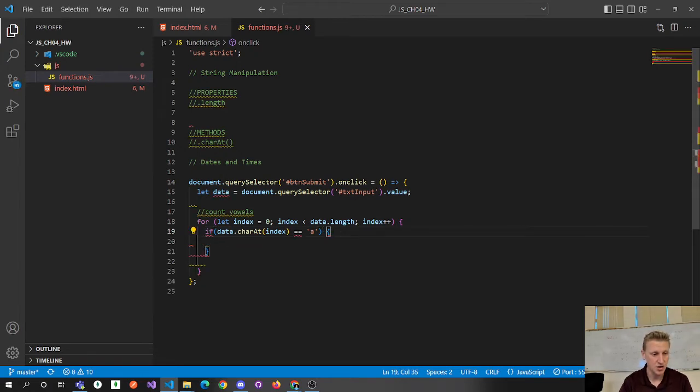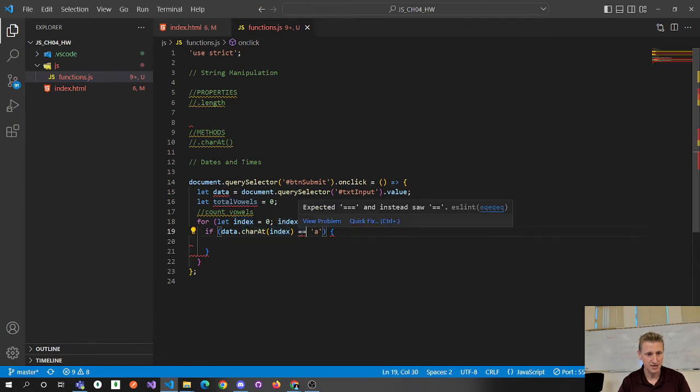You didn't necessarily know these methods at the time, so you might not have solved it this way, which is completely fine. Let's put let total vowels equal 0. And then if data charAt index is an A, it probably wants 3 equal signs. Whoops. We're going to say total vowels plus plus, goes up by 1.